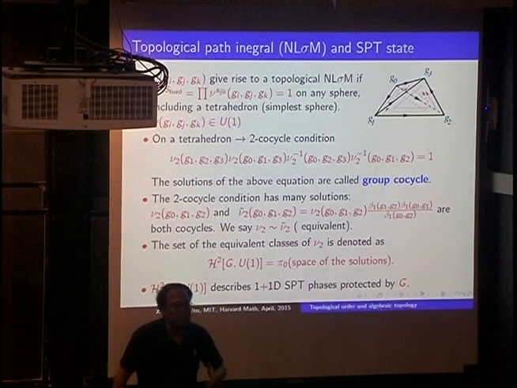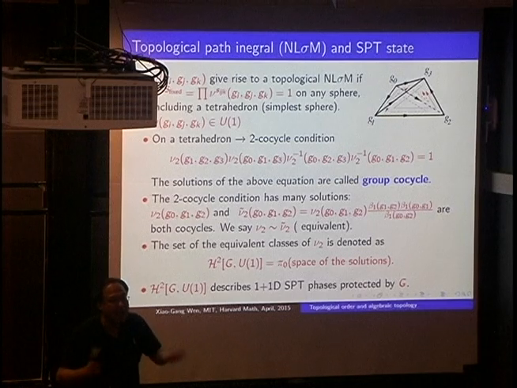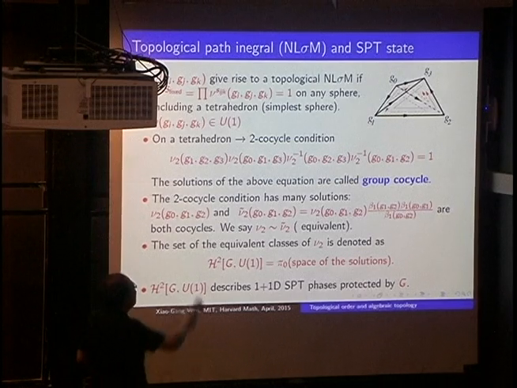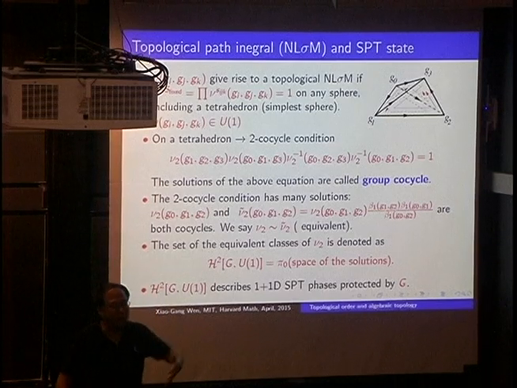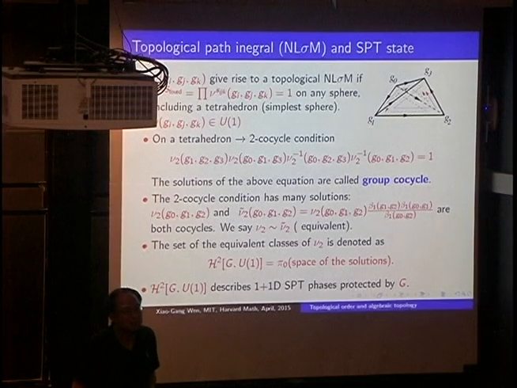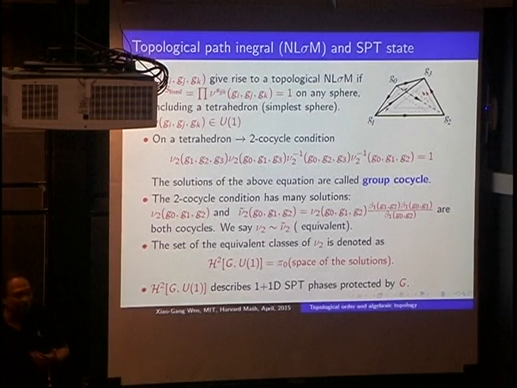But here my purpose is that I want to design a system whose partition function, whose behavior, is almost like a trivial case where I pick all the nu equal to 1. But then this almost trivial case actually turns out to be non-trivial. And so this is a trick.